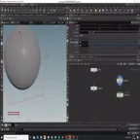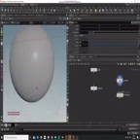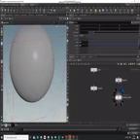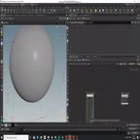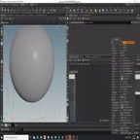I added lots of polygons, maybe too much, just to see at the beginning. So now I will call this position noise, and as the name says, we will just add a noise to the position.